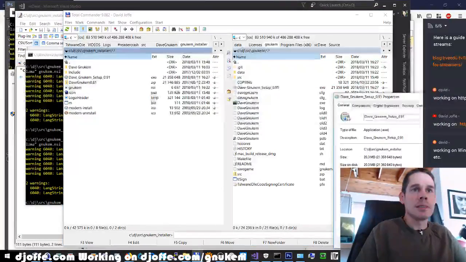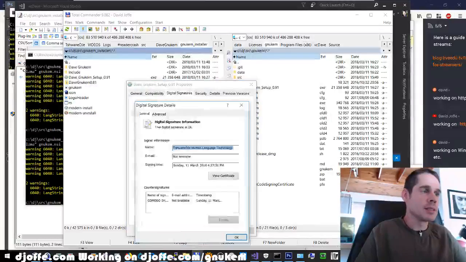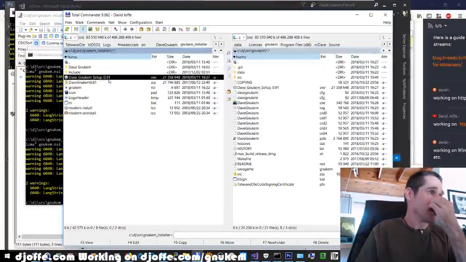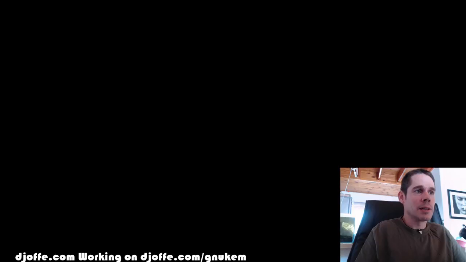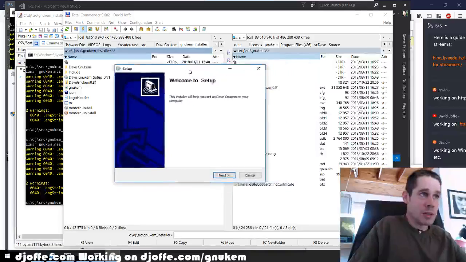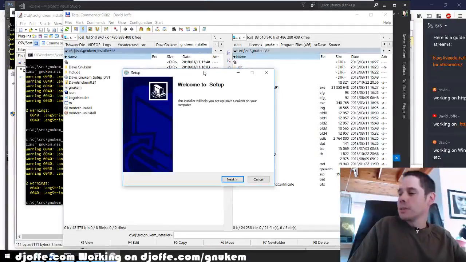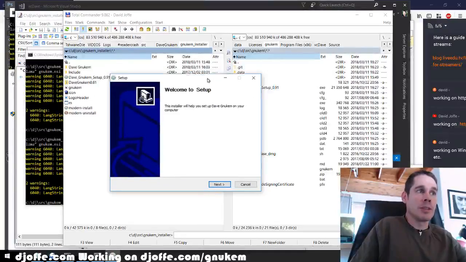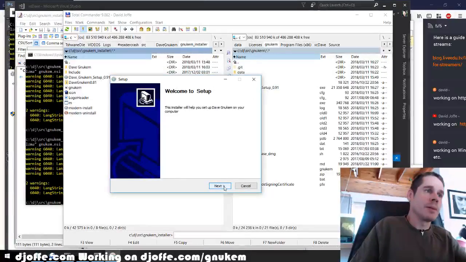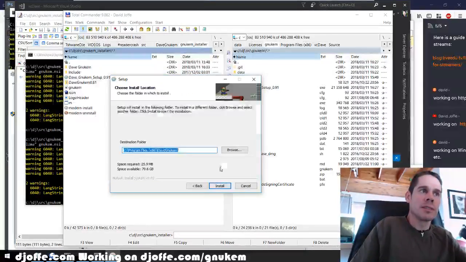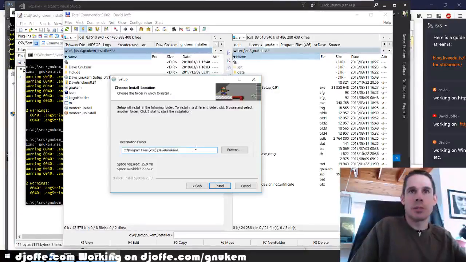Right, so that should now say digital signatures, Swarnage, hooray. Do you want to allow this app? This is why the publisher says Swarnage, because I'm signing as Swarnage. It's a big thing to get a digital certificate, and I'm not getting a separate one just for the game, so that's what I'm signing with. Anyway, I don't mind, there's nothing wrong with it, as long as we don't release this game with a virus, or with something that antiviruses flag as a virus. We want the antiviruses to flag it as clean.